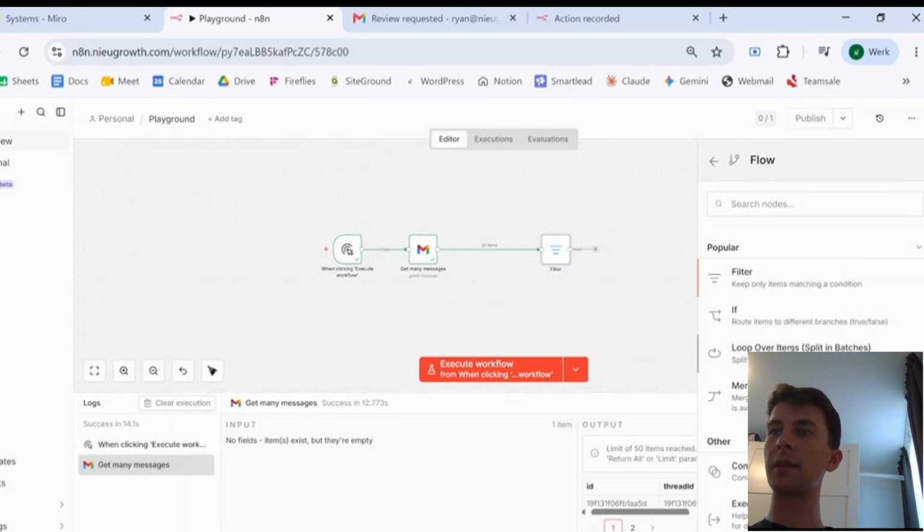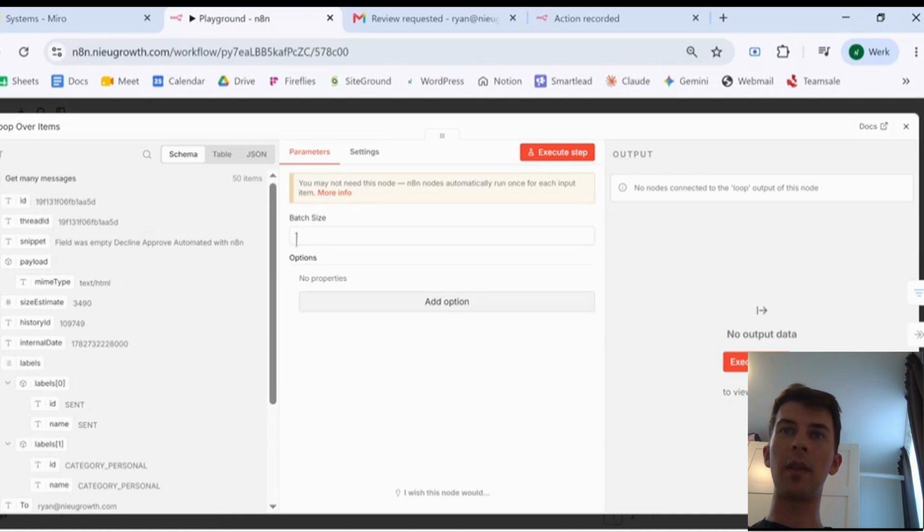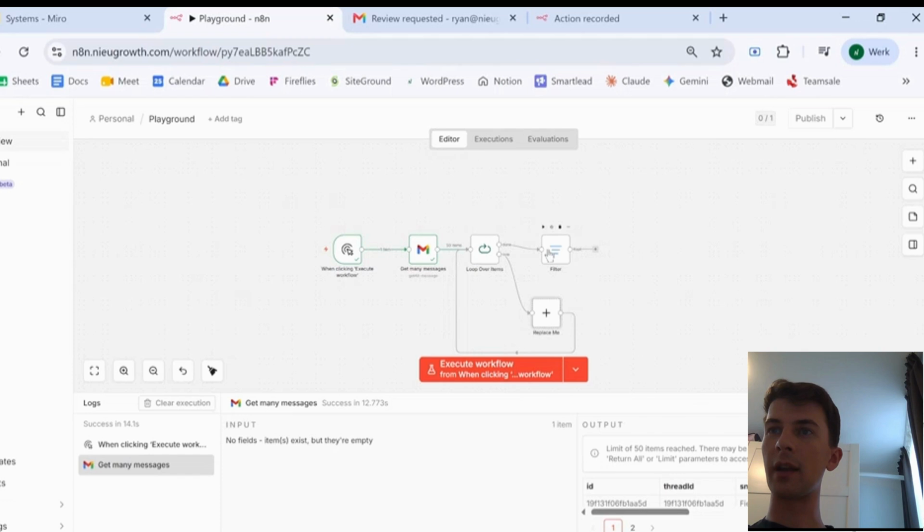So everything splits off in batches, and in this case we can do a batch of 1, or we could do, for example, 10 at a time, depending on your use case. I won't get into that today, but basically it's going to loop over this idea of filtering and keeping these, and then go back over all of our items and run 1 at a time.